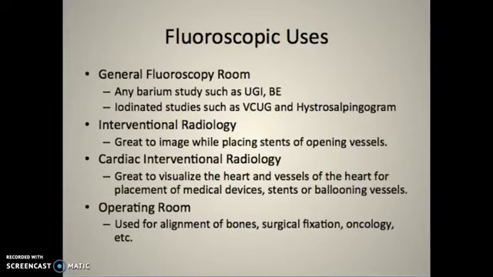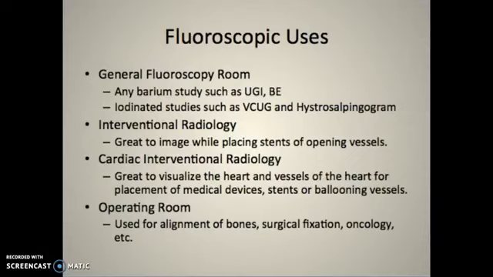So there are general room fluoroscopic tables, and we're going to talk about the different ones in just a minute. What we use those for is any kind of barium study, so your upper GIs, your BEs, your swallow function videos. We'll also do iodinated studies such as VCUGs or hysterosalpingograms. We'll do cystograms, different studies.